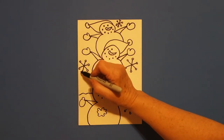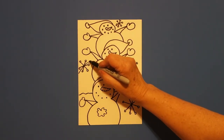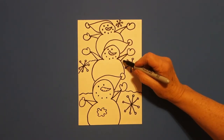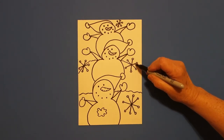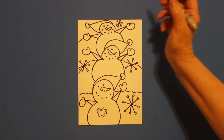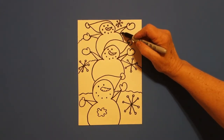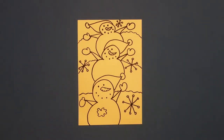Come over here on the left. Wavy line, jump over, wavy line, jump over, wavy line, jump over, wavy line, off the page. One more. Wavy line, jump over. Don't draw through your drawing. Wavy line, off the page.